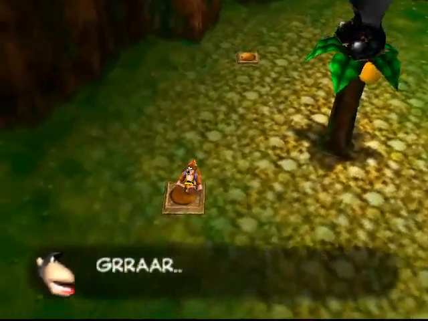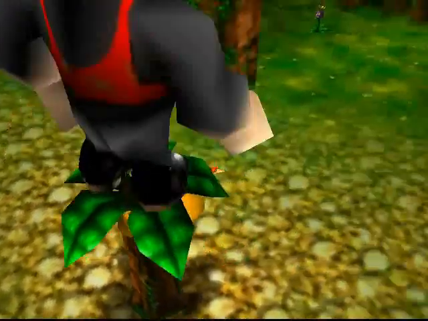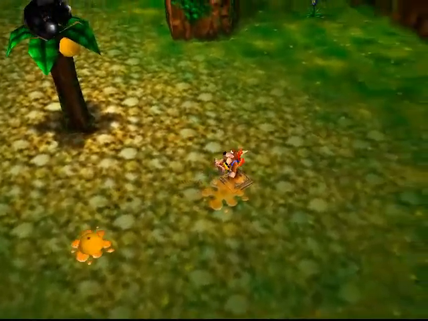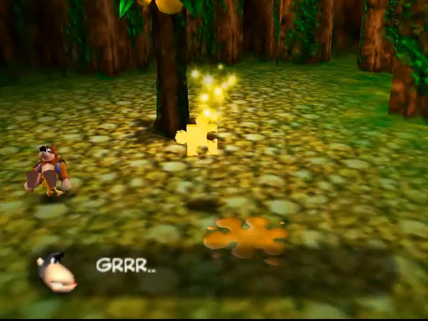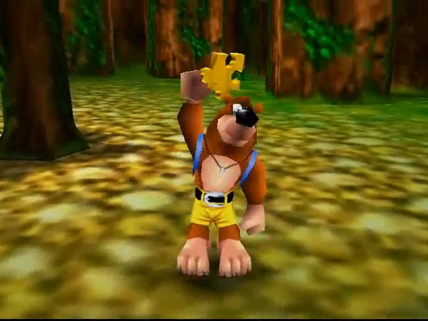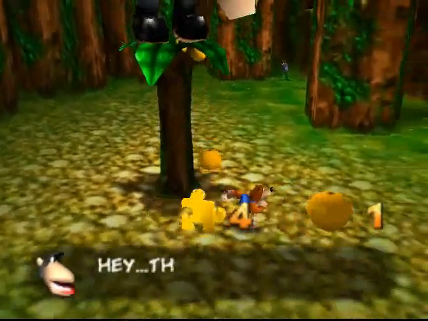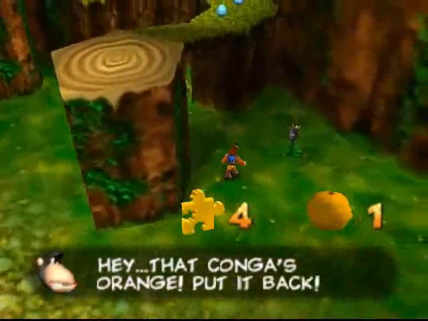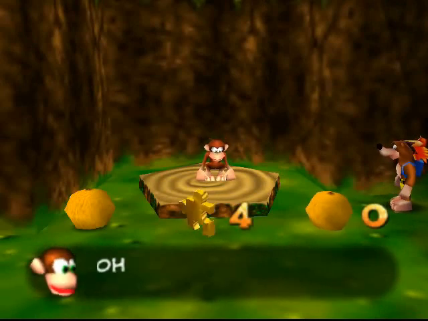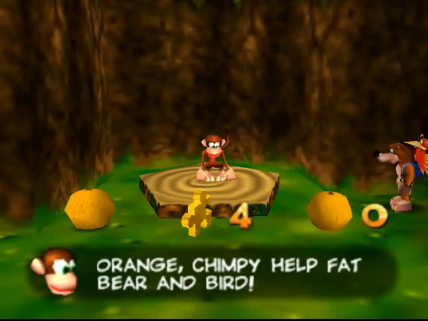Now, this guy standing on top of the tree, his name is Conga, and what you want to do, you see those panels, you want to stand on them so that you can lure Conga into throwing oranges on these panels, and once you get all 3, you get a jiggy. So, how many do I have for this world already? 4, okay. Now, you want to climb on this tree, grab an orange, and there's another monkey, I believe he's called Chimpy over here. You give him an orange, and he's going to reward you with yet another jiggy.